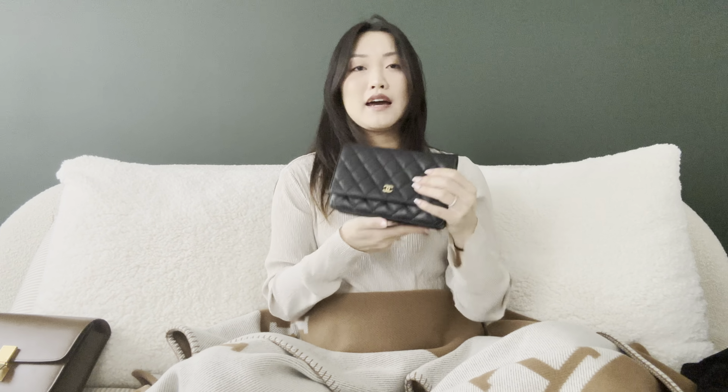Is my Prada re-edition bag. I got this a long time ago. Actually, I didn't get this. My mom got this for me as a birthday present, it's been a few years. I throw this bag around, and I don't think it's broken because of the fact that it's nylon. It's just a great bag. I don't normally like nylon, but I've been into it these days just because I'm so rough with my bags, and this bag I don't really care if it gets kind of dirty or wet because you can just wipe it off.